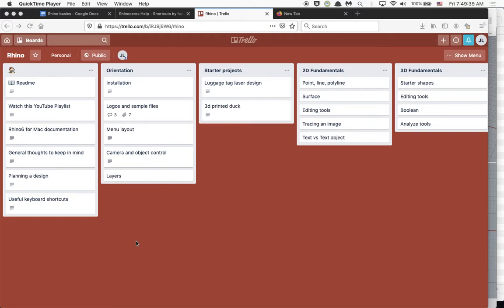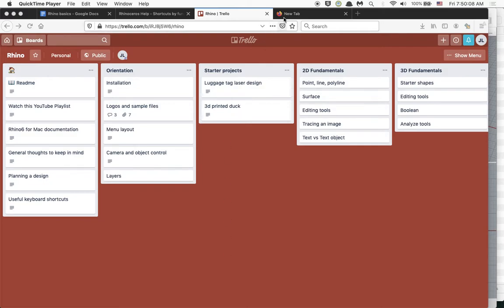Hopefully, you've watched at least the first episode that gives you a sense of how to navigate around the Rhino environment. We also had two episodes, one where we laser cut, just focused on the top plane, and then a second one focused on 3D modeling, and we did a duck. So, in this episode, we're going to go back into the 2D world, just looking at the top view and doing more work around 2D, what we would call vector line work. So, let's dive right in.